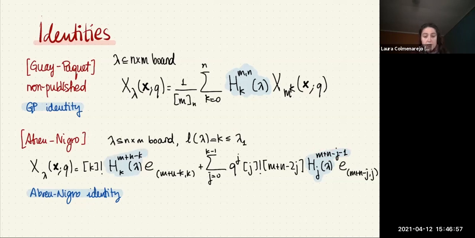So what they said was that if I'm looking at the elementary bases, the coefficients are given by q-hit numbers up to some other factors involved. So we were very curious on knowing, first of all, where this one is coming from in the q-hit numbers world, and if these two were actually equivalent, if there was a way of proving one from the other. And that's what we did.